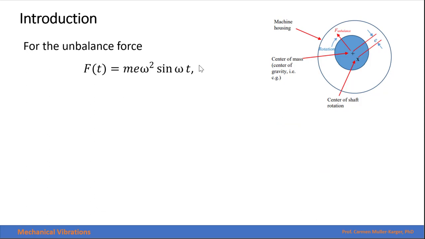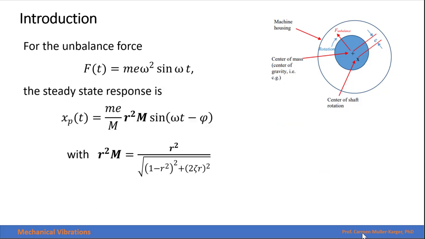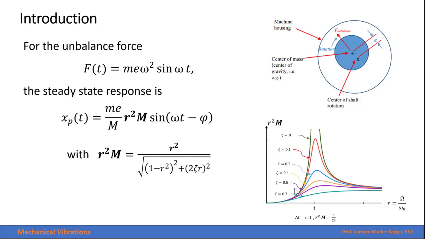Then, if this is the harmonic unbalance force, the steady state response is governed by this expression, where r squared M, being M the magnification factor, is a function of the operational speed divided by the natural frequency of the system, but also of the damping coefficient. And here we can see that for very low damping coefficient, close to the critical speed, we can get very high magnitudes of this response.